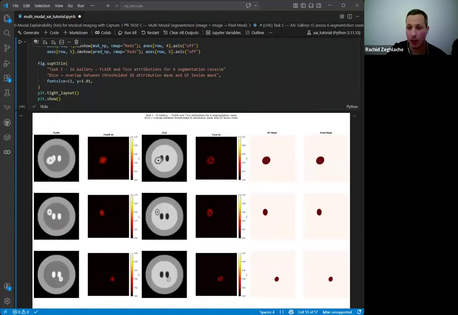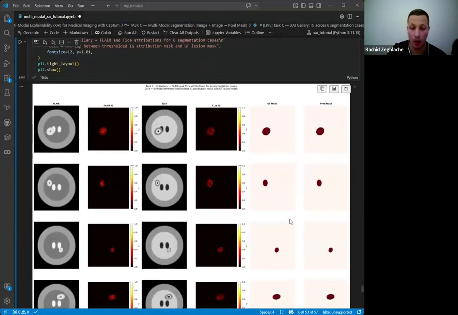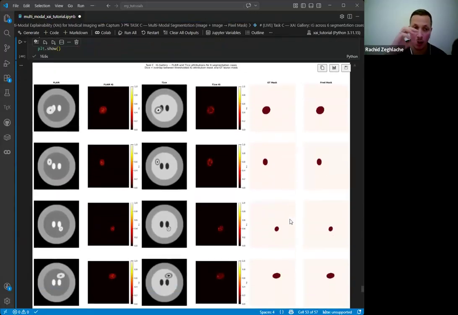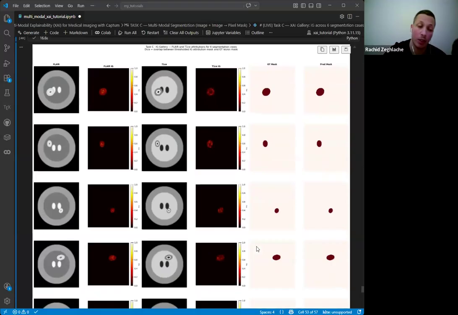And this is, as I mentioned earlier, a grid that gives a representation of the mask, the integrated gradient based on the modality, and the ground truth and the predicted mask.